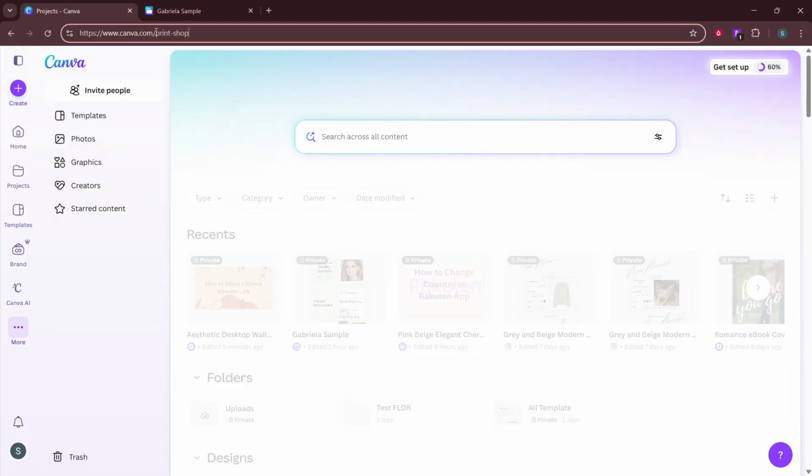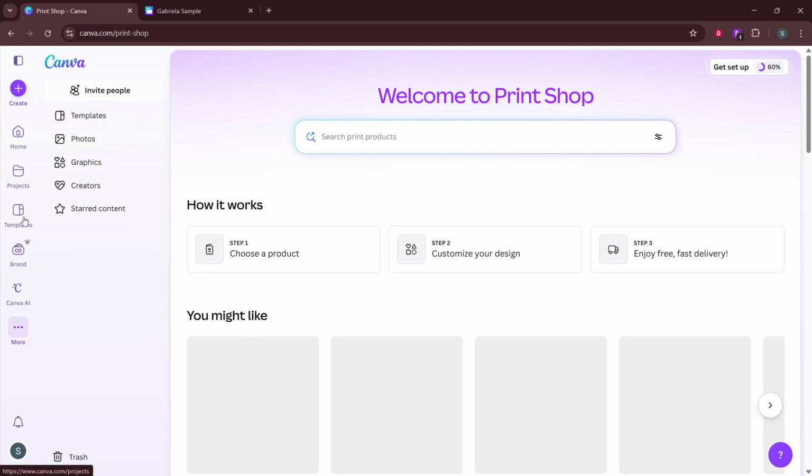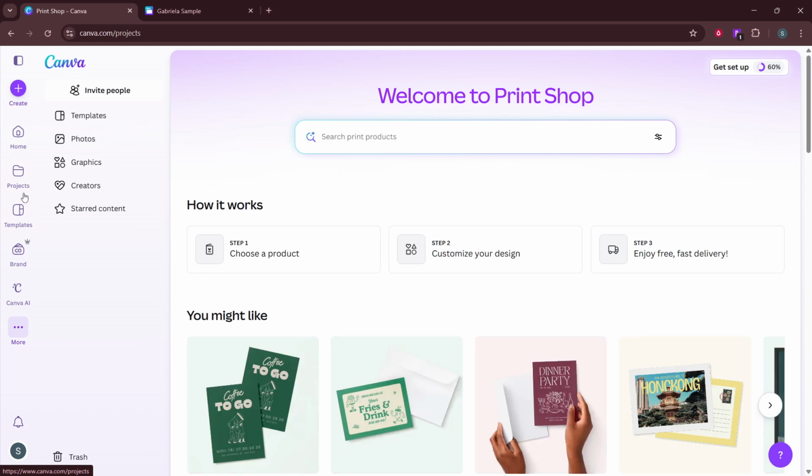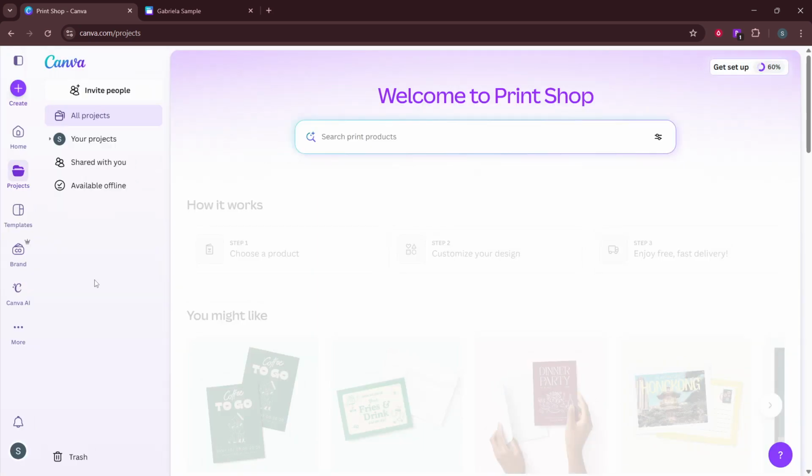Next, open your published website design. You can find it in your recent designs or inside your projects. Look for the design that represents your live site. Opening the design doesn't change anything on its own. It simply lets you access the settings tied to the published version.